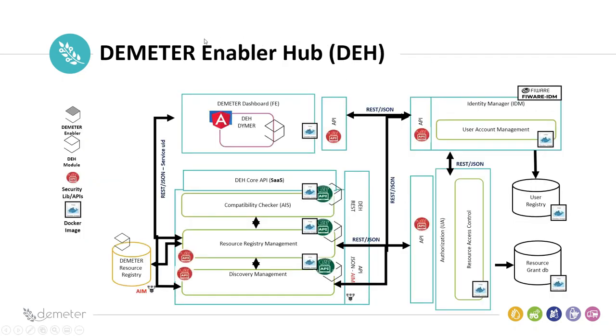And also in development, we have the DEMETER Enabler Hub. As you see, it has the interfaces and dashboards. Then it uses a compatibility checker from the integration space, which certifies that the component that is about to be registered is compatible with the DEMETER guidelines. And then the facilities to manage and discover the resources, these components that have been added and cataloged in the DEMETER marketplace in this hub, right? And on the right hand side, you see, on the top, the security of the users, accounts, and then how we handle the modules that handle the resource grant allocations from the users to the users for the resources.